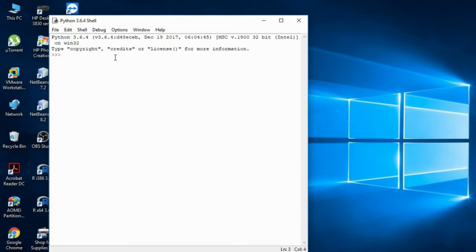Mutable means that if I have allotted some memory to a value, that value can be changed. That's the concept. In simple language, I can change any random index value in a list, but I cannot change a value in a tuple. I'll show you one example of that also.